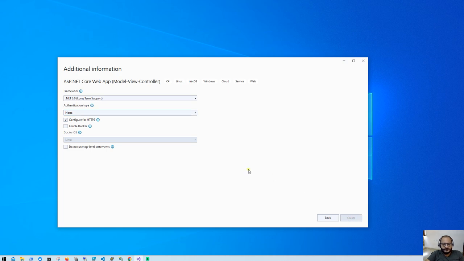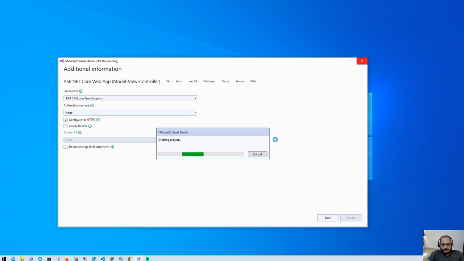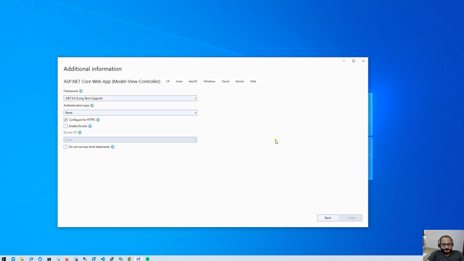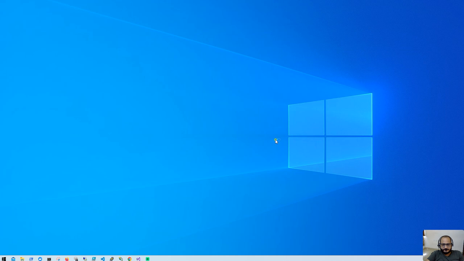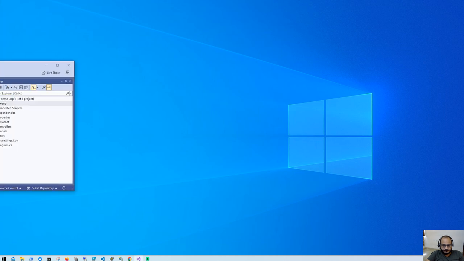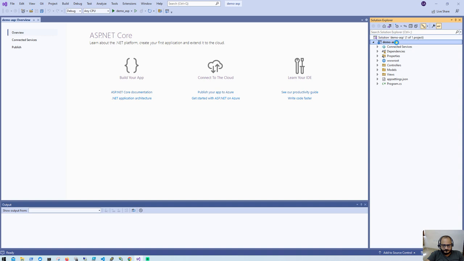The basic ASP.NET project will be created for us. It will take a couple of minutes to create this project. Okay, now you can see our demo app project is created. Let me quickly build this project.